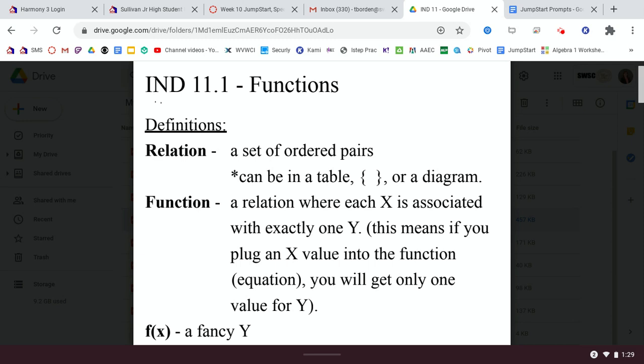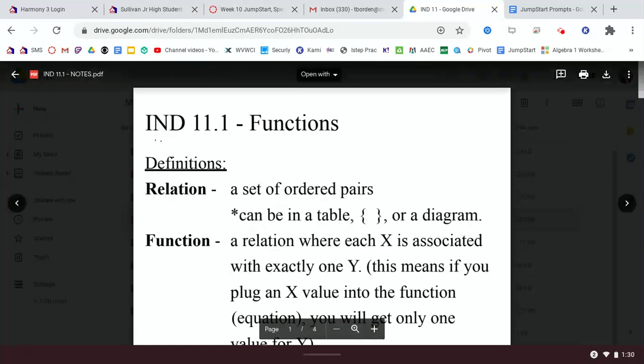And then also, f of x is just a fancy way to write y. We've talked about that before. Up on the board, it says y equals, and it's got a couple of equations up there. Let's say we did y equals 2x plus 3. You could also write f of x equals 2x plus 3. It's just a fancy way of writing y, because what f of x means is x just tells you what your ingredients are. So you plug your ingredients, that's your input, into the equation, and then your output, out pops the y. Okay? All right. So does everybody have that down?